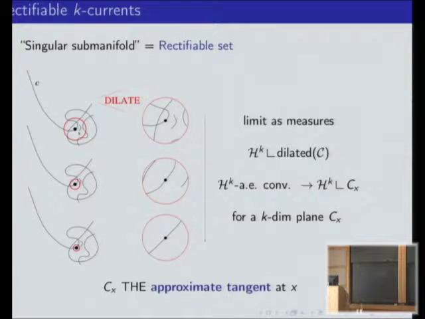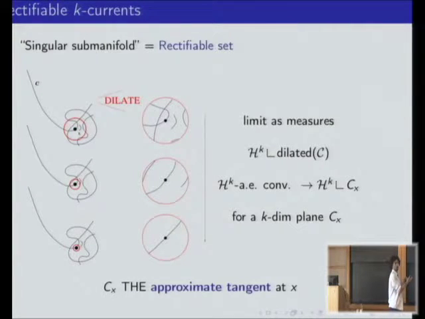And now remark that once you have an approximate tangent defined almost everywhere, you can still do the same thing that you were doing with the standard classical submanifold. What we did in order to see a submanifold as a current was to integrate a differential form. And you can do it the same because the pairing of the differential form and the approximate tangent is now well defined almost everywhere. And then you can do the integration on your rectifiable set because almost everywhere is enough to do it. So this is the formal notion of a singular submanifold we need to define rectifiable currents. And then once you have this, you can put some integer-valued multiplicity function on the rectifiable set and get what we called a rectifiable current with integer multiplicity.